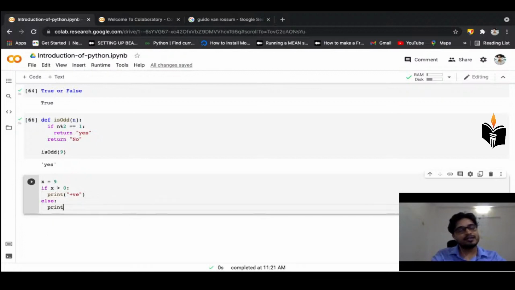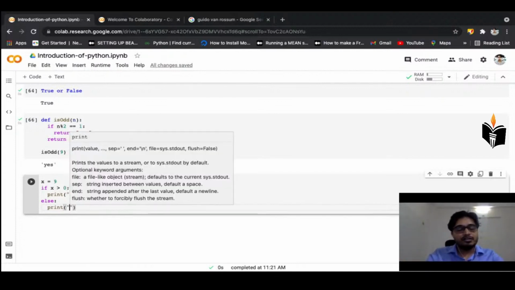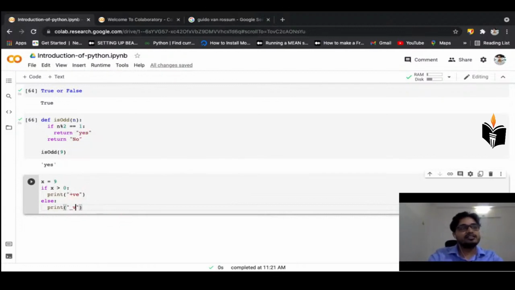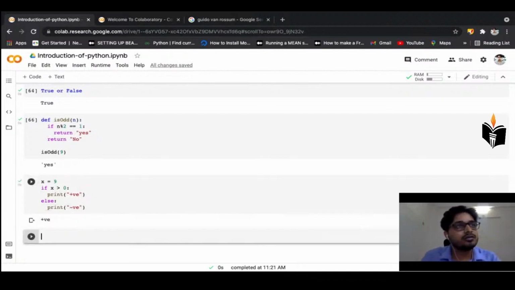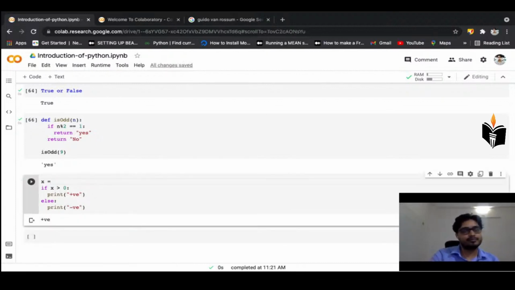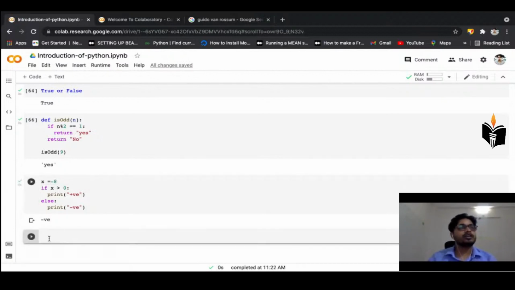Meaning if the if condition is not true, then you have to print the else part. This is called if or else. In that case it will print positive. If you write negative 8, it will go to negative.